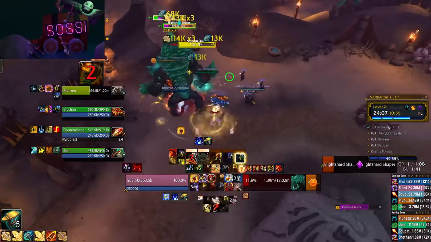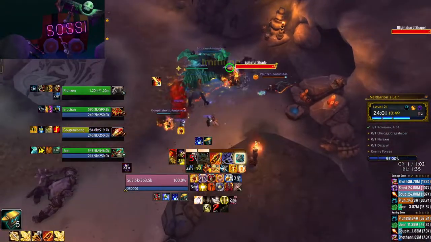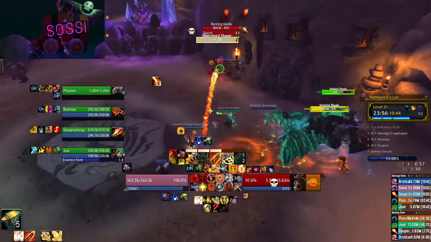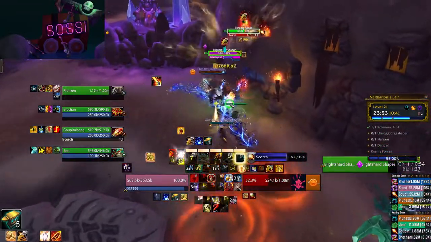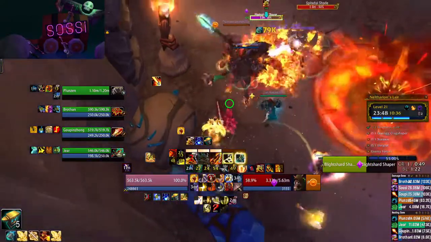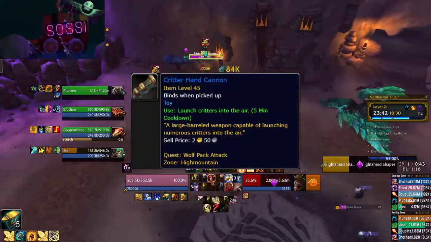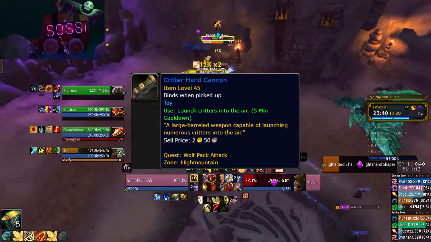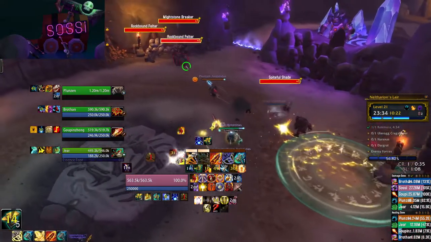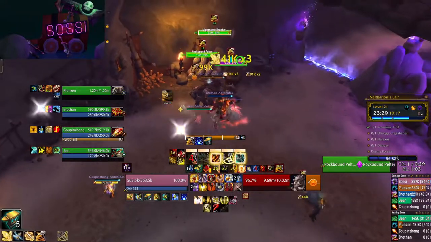Just before making this video, I did go through all of my toys, which took like a good 20 minutes, but I wanted to make sure that I can't find any toys that you could use inside the Mythic Plus to keep you in combat. But if I missed any, then let me know in the comments. I did find the critter hand cannon, I guess it's called, but sadly, you can't use that in Mythic Plus, but I guess in any other content you could use the critter cannon, because it spawns critters and then you can hit them and get in combat.